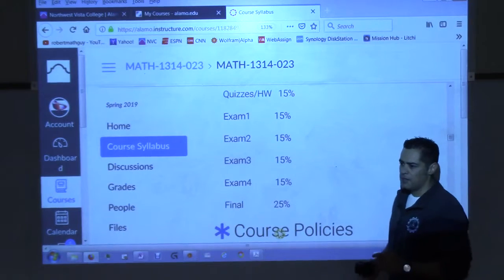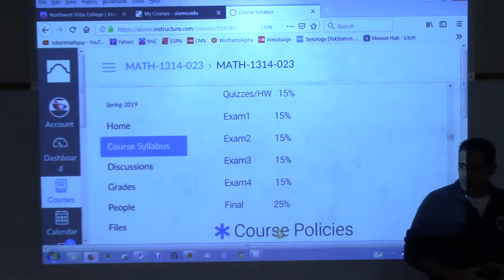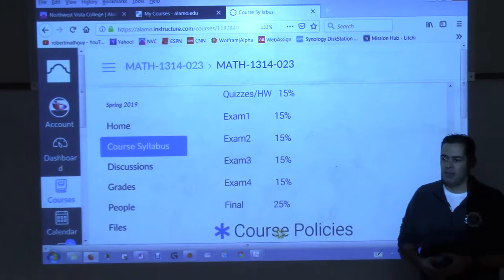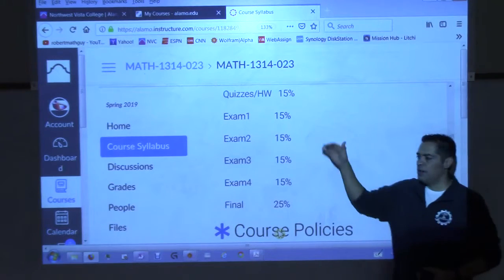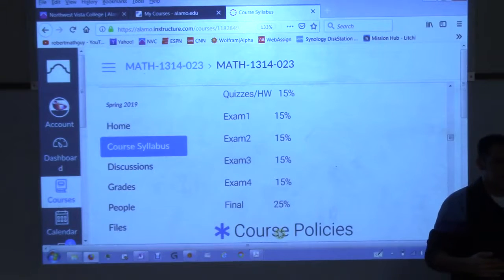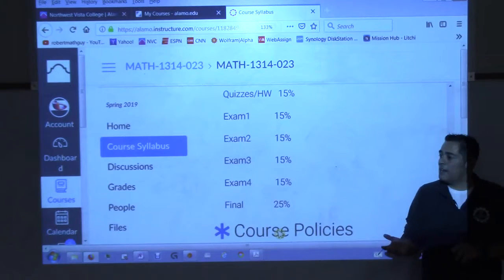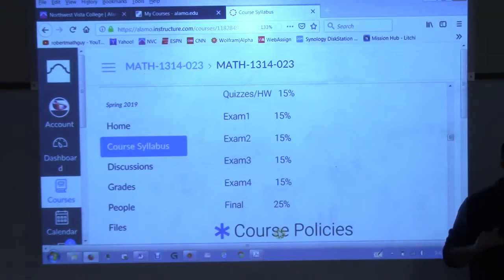There are no makeup exams, okay? There's no retakes, there's no makeups, there's no test corrections. This is, again, part of getting you prepared for the college environment. When you go in to take an exam in college, you must be prepared for that exam that day. Not later. You don't get to look at the exam, then go back and then redo it. None of that happens here, all right? You have to be prepared.